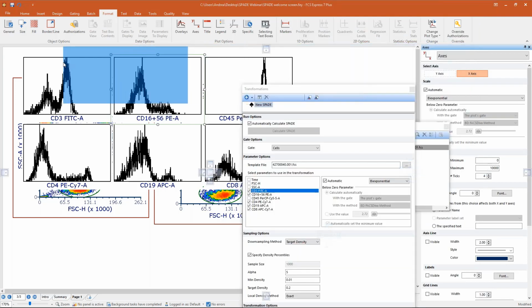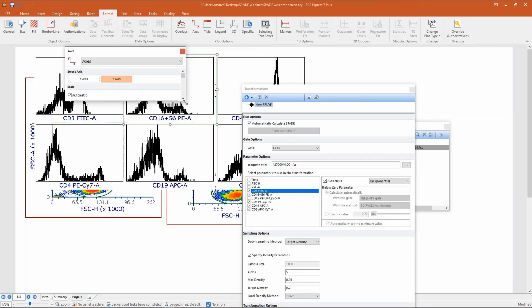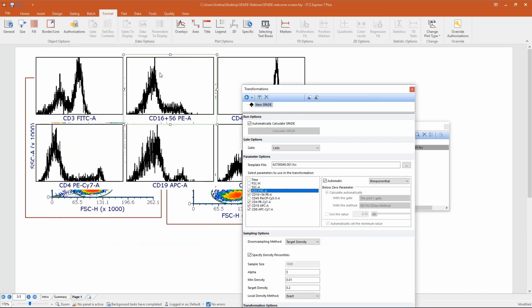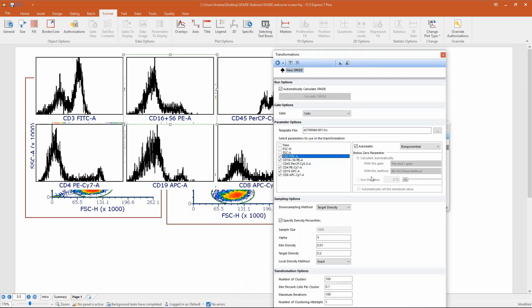And if you click on one of those histograms and you open the formatting axis here, you see by default, and in this case, those are scaled with the b exponential automatic setting. So if you're fine with this, they are all scaled with b exponential automatic setting. You can use the same here.